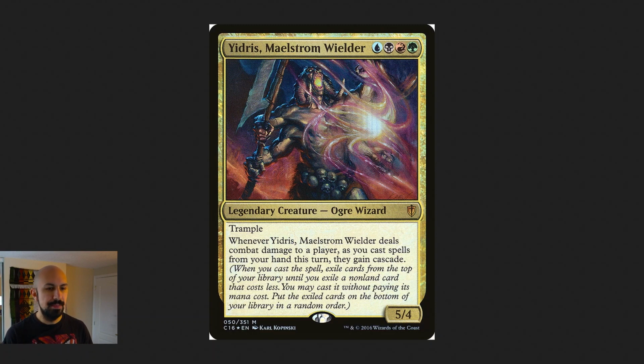And he has one main ability, and it says when he deals combat damage to a player, the next spells you cast for the rest of your turn gain Cascade. And I think if you've ever played a game against Yidris, you know exactly what he tends to do. Ramp out really big, start cascading, and playing very, very strong cards that cascade into even stronger cards at lower mana.